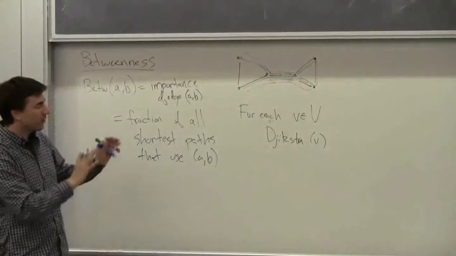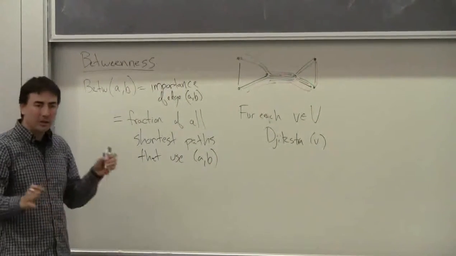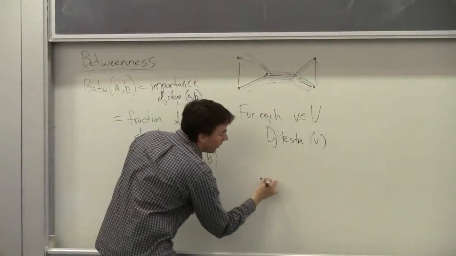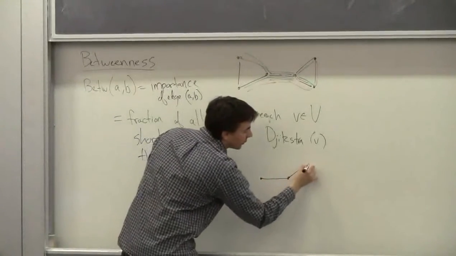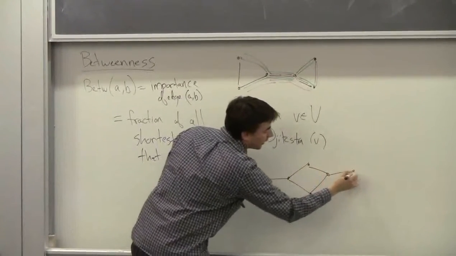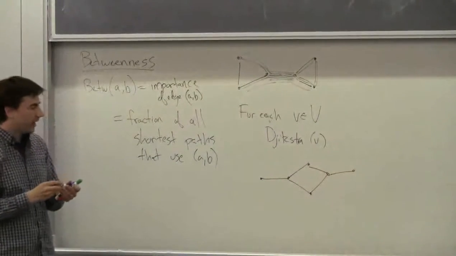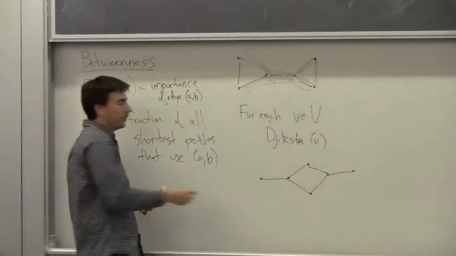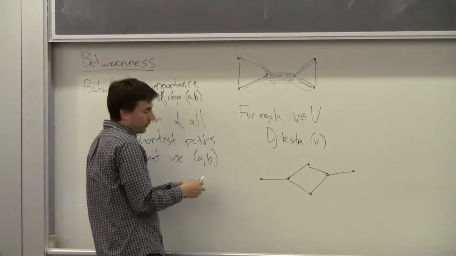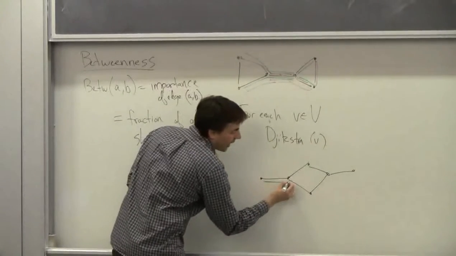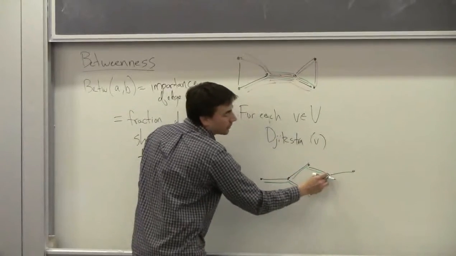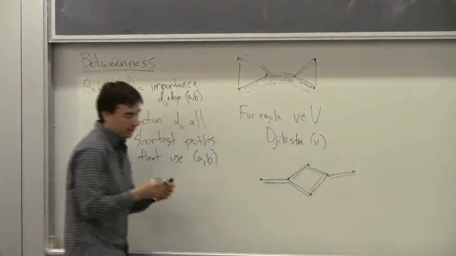Okay, and so writing out the details is a little messy. You can start to see how it works. There's one case I want to mention that's a little tricky here, in getting this to work. Let's say that I'm doing the shortest path from this vertex. What happens is Dijkstra will go both of these ways, and then it takes 2 hops to get to this vertex and back again.